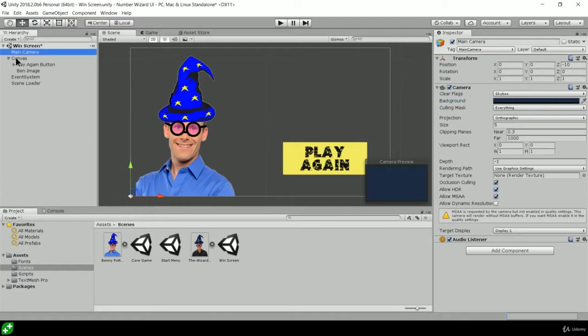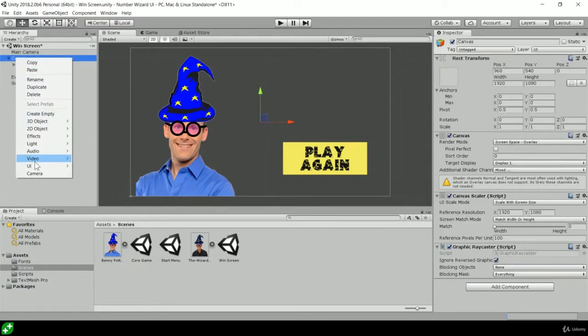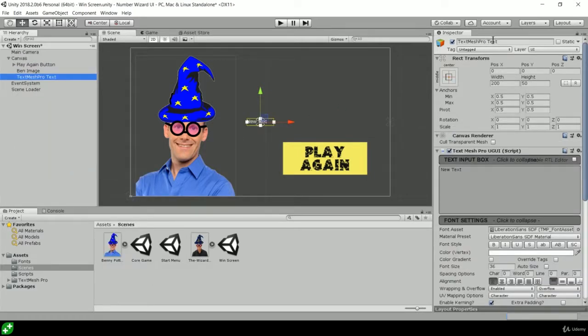So on canvas, right click, we will create UI, Text Mesh Pro. I'll name this straight away. Well done text. And then here we'll say, well done. I don't know why he's saying well done to us, is he? Because we were the one who guessed it. So we'll say, I guessed your number. Want to play again. Okay, so it's really not a game per se that we've got going on here.